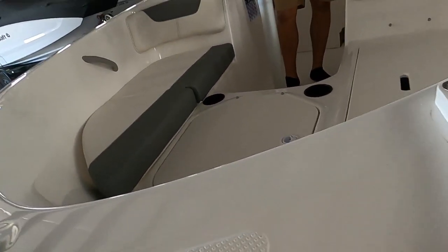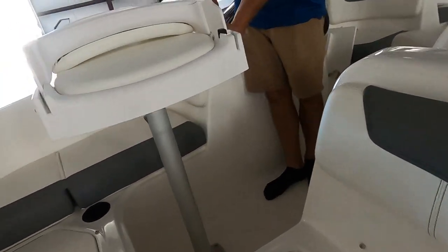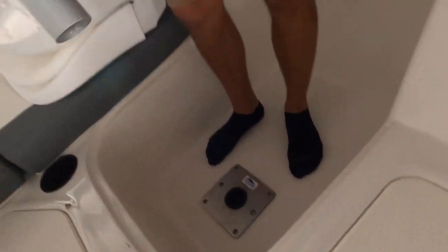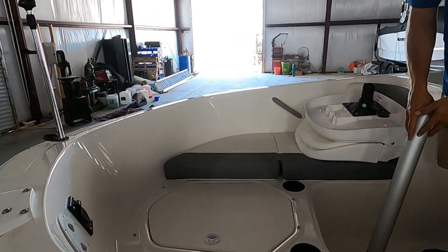The one thing to know with these seats, to remove this, you've got a lever right here on the right hand side of the seat. You want to press up on that, then the seat can be removed. And then to lift up on the pedestal, you've got a little black button here on the post. Press it in, pull straight up, and it's removable. Now we've got a big open area for just recreation.